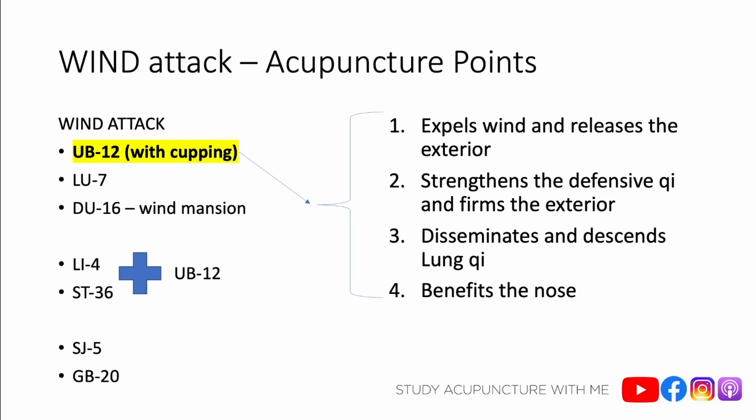The gates open up for you and you see this humongous pool. And there's porcelain tiles and it's all colored and it's spelling out GB20, which is wind pool. And that pool leads you up to this huge, huge mansion. And this mansion is owned by Dr. Du. And he owns 16 full acres of this mansion. Dr. Du owns 16 acres of this mansion. That's an example of loci memorization. So that's UB12 wind gate, GB20 wind pool, DU16 wind mansion, and so bada bing, bada boom, that's all 3.